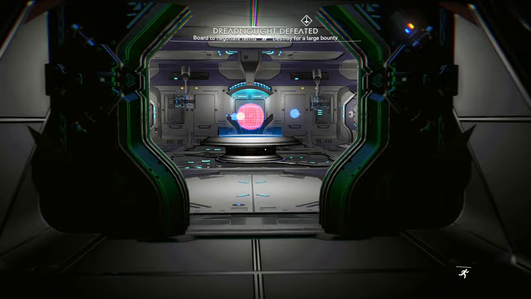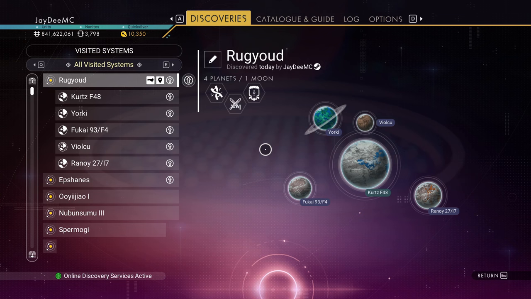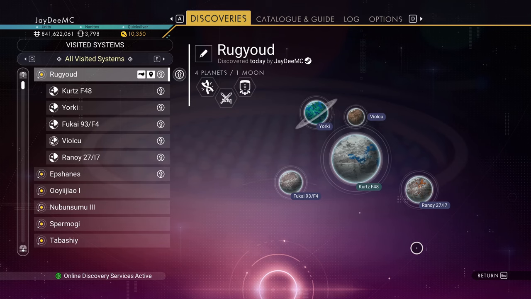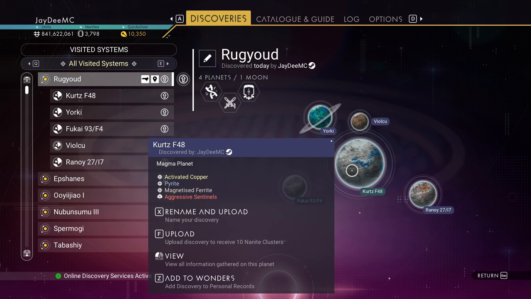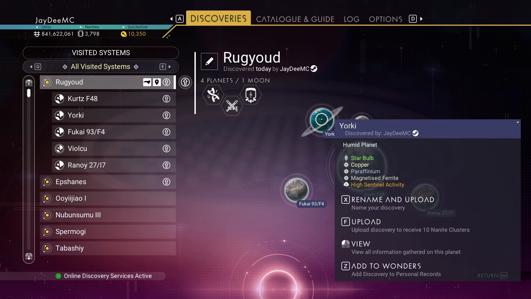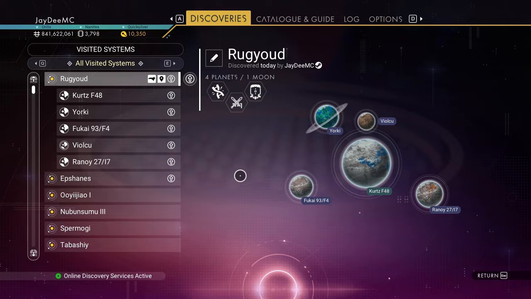Activating planetary probe. Okay, whoa. Look at the color in that one planet. Hukai 93 F4 is gamma intensive. Ranoi 27 I7 is a desert planet. We've got Kurtz F48, which is a magma planet. Violku is a barren planet, but this one, Yorkie, humid planet, star bulb, copper, magnetized ferrite, it's got storms, high sentinel activity. I'm going to check out Yorkie, and then maybe things will have calmed down enough.